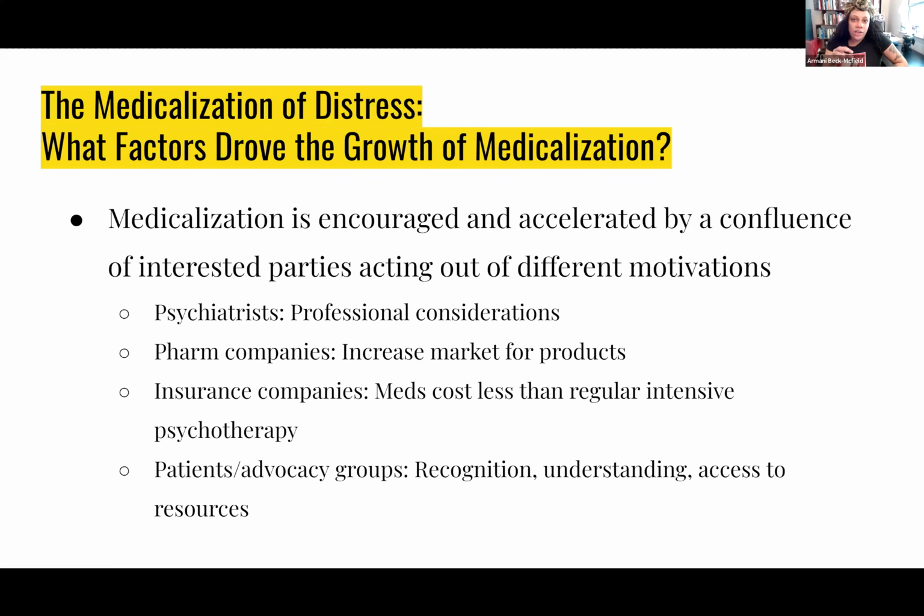Because if you can make the argument that your depression, your behavior, your urges, your neuroses are medical conditions, then that insinuates that it's out of your control. And if you can then on top of that say, but I'm medicating it, I'm taking medication for it, well, then that legitimizes you and can again decrease the stigma. So not only do psychiatrists benefit and big pharma benefit, but patients also benefit in many ways from the medicalization of distress. Although, of course, as we spoke about on Tuesday, there are ways that patients are also harmed by this.